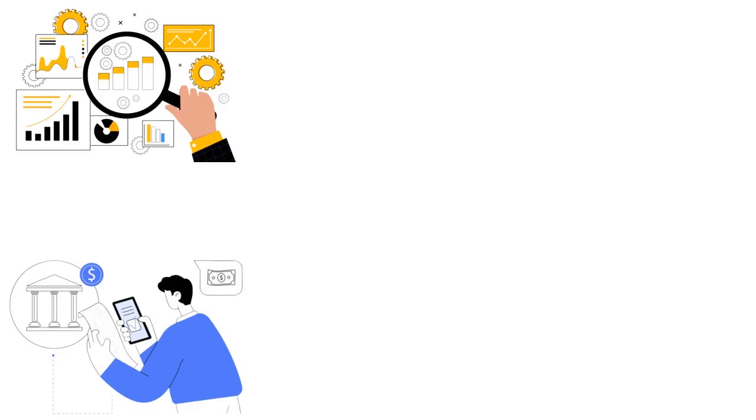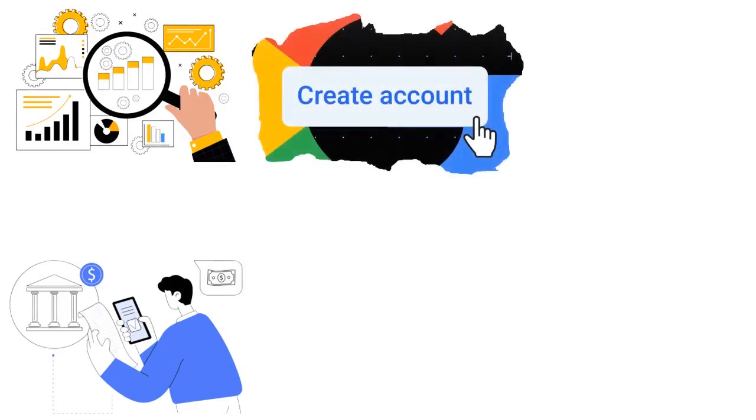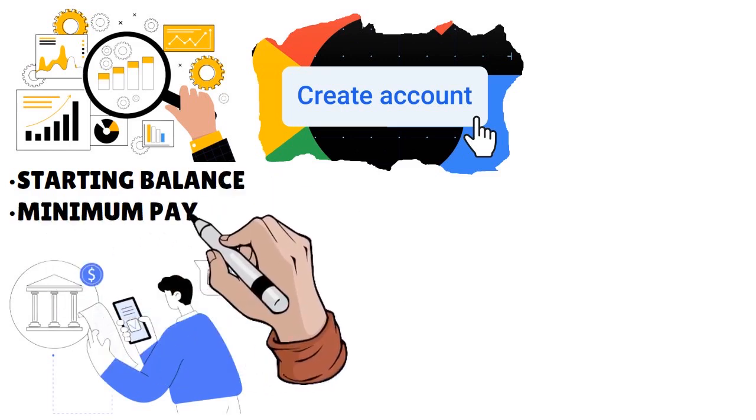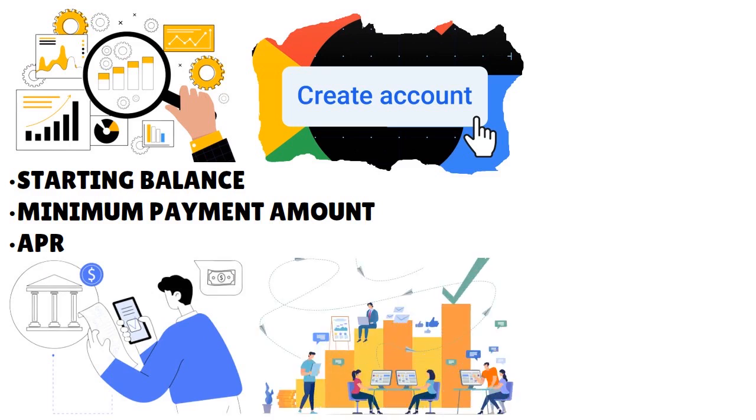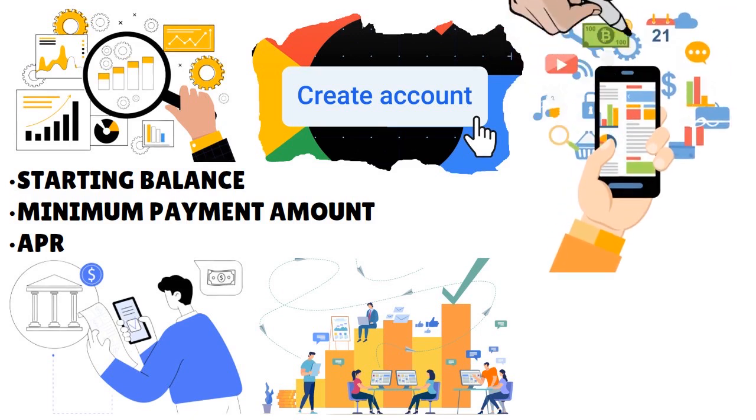To begin using Debt Payoff Planner, you must create an account and log in. You'll need to add each debt along with details such as the starting balance, the minimum payment amount, and APR. That manual input is something that some people might not like. Our team members were split. Some love the manual aspect of things, and some didn't like it. So you've got to see what helps you. If you like to do things manually, that's that. But the good thing is that the app is really great overall.